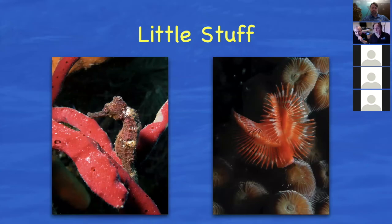Now, if you're on a boat, it's a different story. You get a little dunk in between the dives, and then 2 hours later, you're back in the water, and you realize, oh, I forgot to wipe off the dome, and you get a little bit of water spotting on your port. I jump in the water, take my hand, and wash off that port underwater. That's an important thing to do for a couple of reasons. Sometimes underwater, especially with a wide angle port, you might swim over another diver and bubbles will collect on the port. And then you're taking pictures and you've got air bubbles adhered to the port.